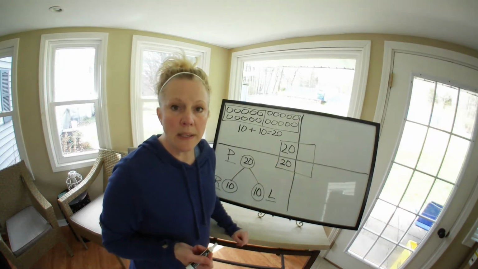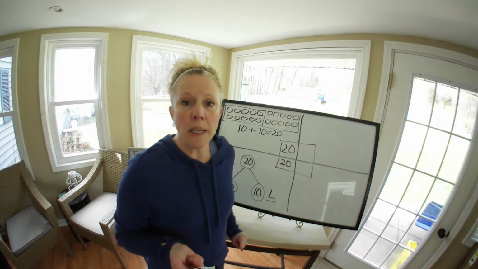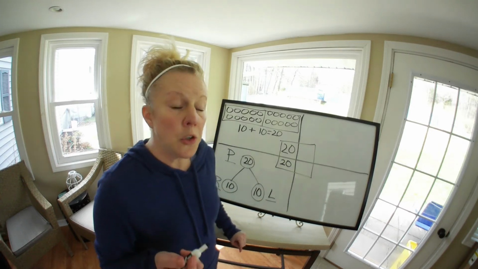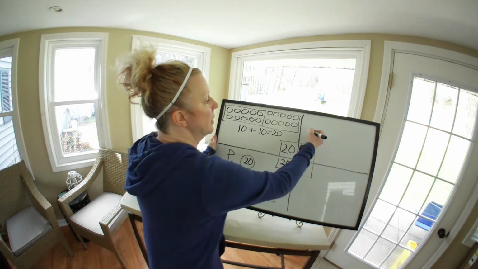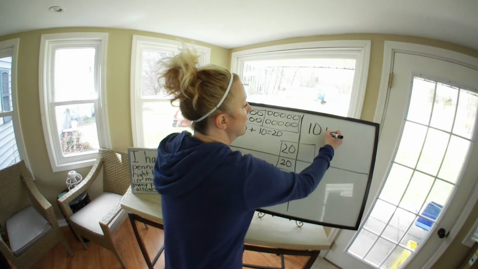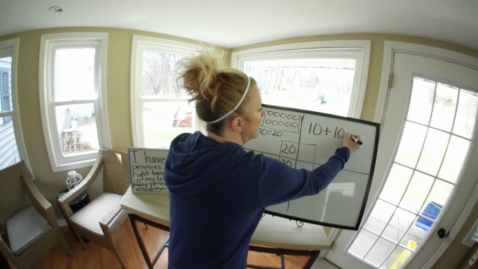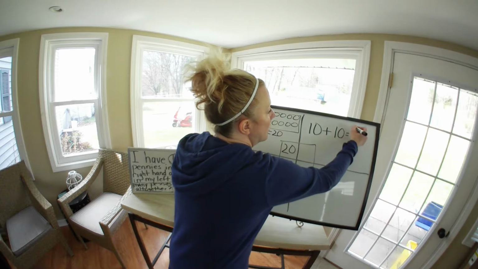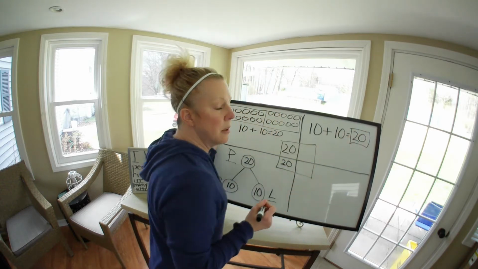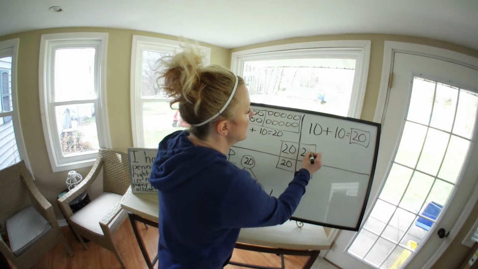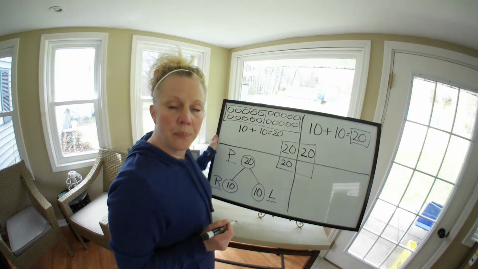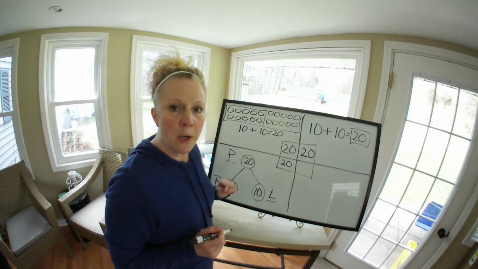Now we need a number sentence. Do you think you know what the number sentence is going to be? You should, because we did it right here. We had 10 plus 10 equals 20. And what I'm going to do is box the 20 to remind us that it needs to go in the box here. Are you with me so far?